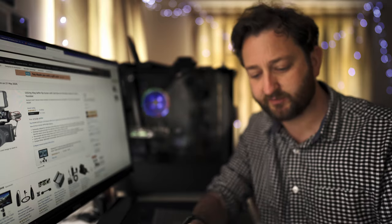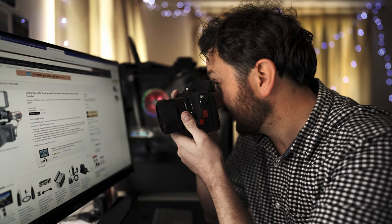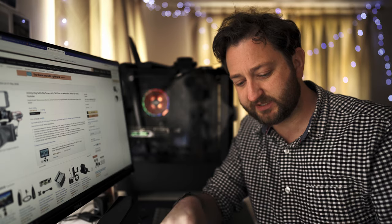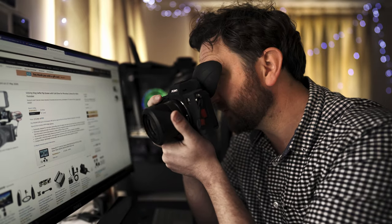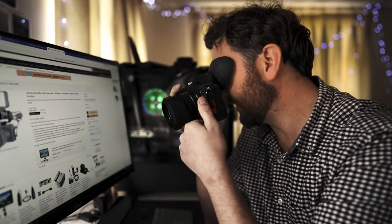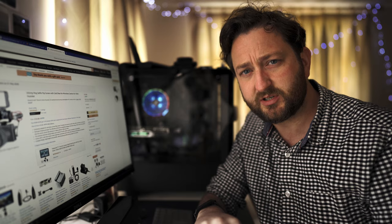Here's the original eye cup that you would get on the camera. When you shoot looking through the viewfinder, you have to get really in there to be able to cut out any glare or light that's coming in and fully see the screen. With this upgraded one, straight away I don't even have to put it to my eye — it's going to be that much more comfortable. It just fits around the eye and blocks out all that light.